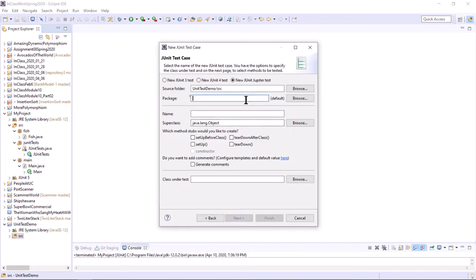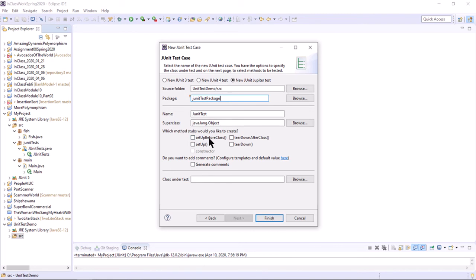And I'll create a package. And I'll give it a name. I called the package JUnit test package. I called the name of the test case JUnit test. I'm going to make that package name lowercase just because Eclipse is happier about that, and that is the convention in Eclipse and in Java to have packages start with a lowercase letter.